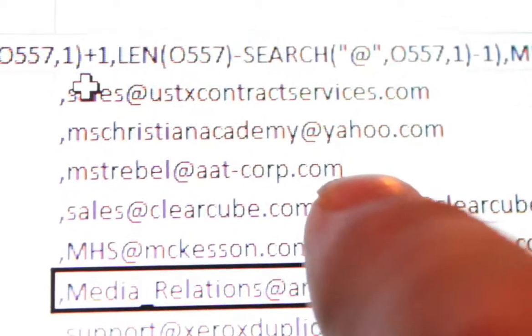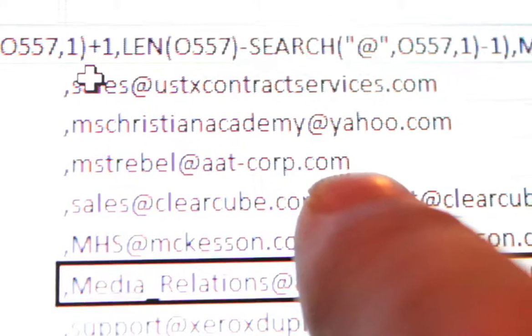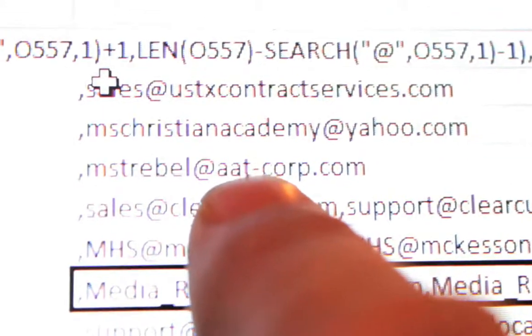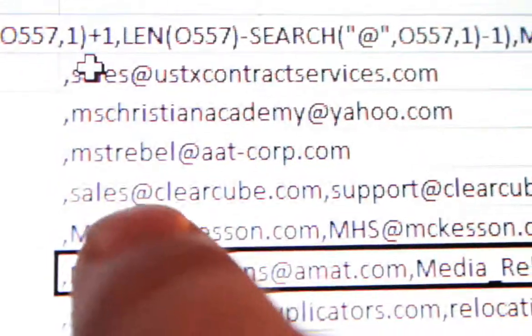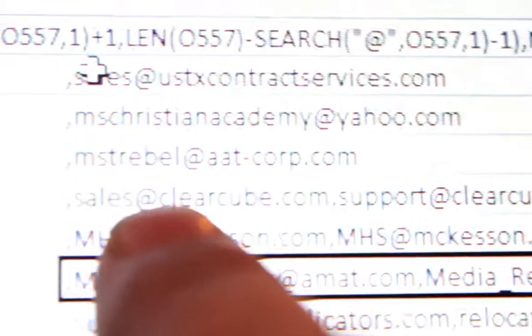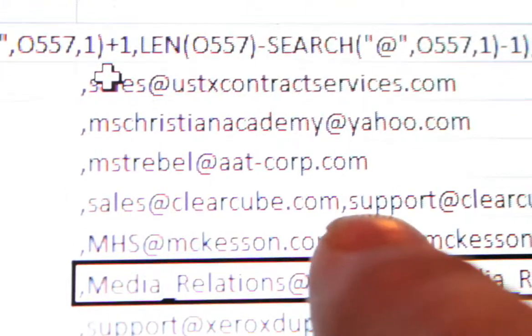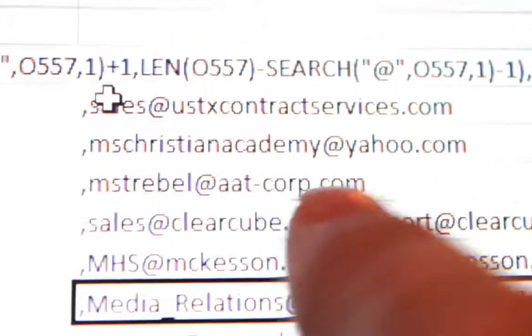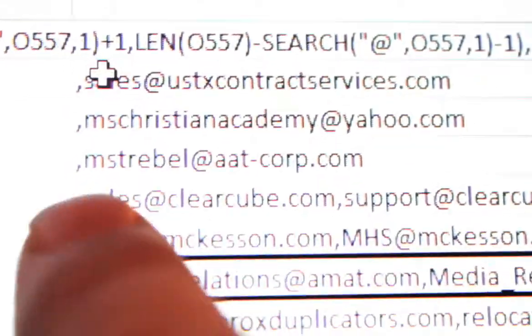So if we do the length of this minus the first 10 characters, then we'll have what we need, which is aat-corp.com here, if I were to take that one. This one, we can go to the first @ sign and the comma, the second comma, right? There's no second comma here, so this one's easy, @ sign to the second comma, alright?